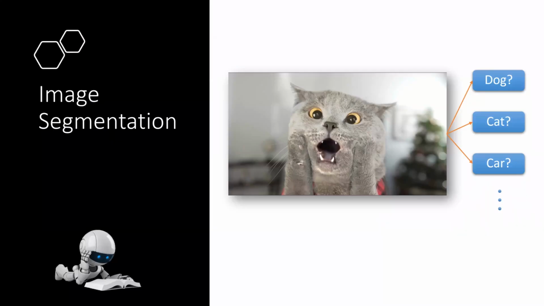So first, let's talk about image segmentation. It's very common that we see in Google or everywhere. If you want to see images of a dog, cat, or car, you just search, and it's going to show you images of what you're looking for. So there are models that can look at this image and say, this is a cat. You're going to have a model that searches through different options that it has, different classes, and by the trained weights, it's going to identify it as a cat.